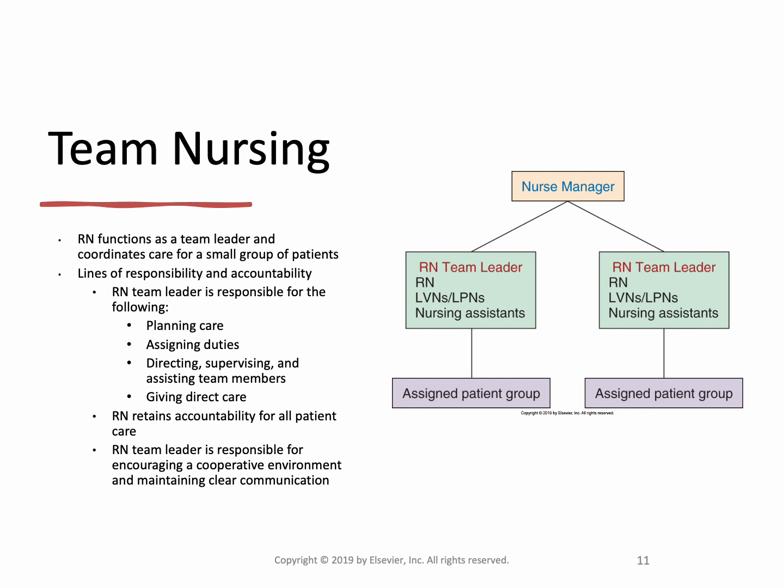In team nursing, the RN team leader oversees and coordinates care for a small group of patients while utilizing ancillary resources. The nurse's responsibilities include planning and organizing patient care, assigning duties to team members, directing, supervising, and assigning the team. And this nurse would also be providing direct patient care. He or she maintains accountability for all aspects of patient care, and the RN team leader fosters a cooperative environment and ensures clear communication within the team.